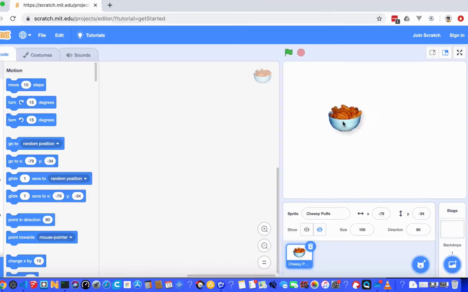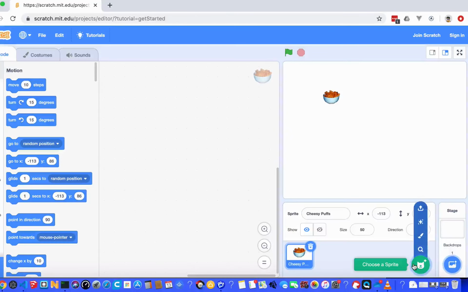If I move it around, you can actually see it's telling me an X and a Y position of where the Cheesy Puffs is. There's also a size, so I could change the size of my Cheesy Puffs to smaller. And then there's also an editor, so you can go ahead and create your own sprites.